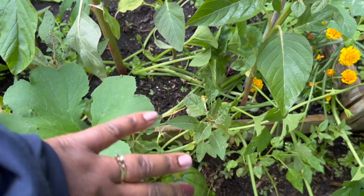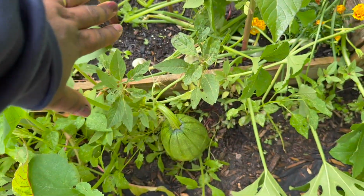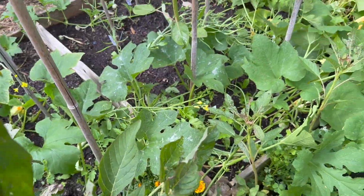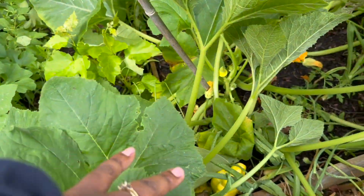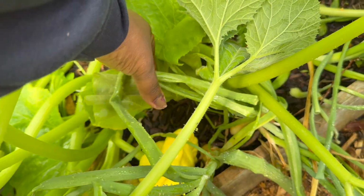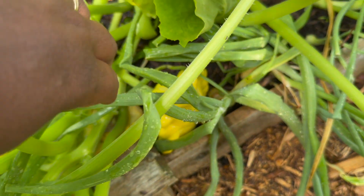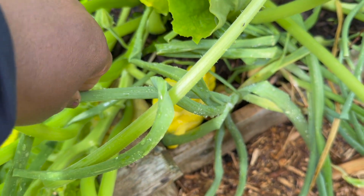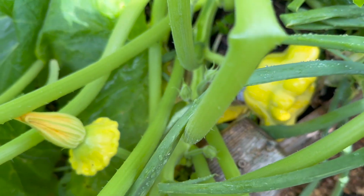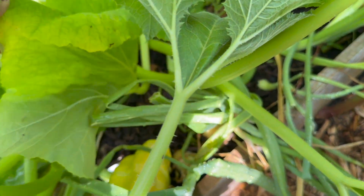So this is an area that I thought I was just going to be cleaning out and mulching the pathway, but clearly I have some harvest there. So I'm going to carefully look through all my squash. I know that some of these are ready for a second harvest. This was my first squash variety that I harvested, a variety of the patty pan squash. And I have this one and another one and a back plant that's ready. And there's just a lot more coming. I have a lot of leaves. I need to thin these leaves out some.